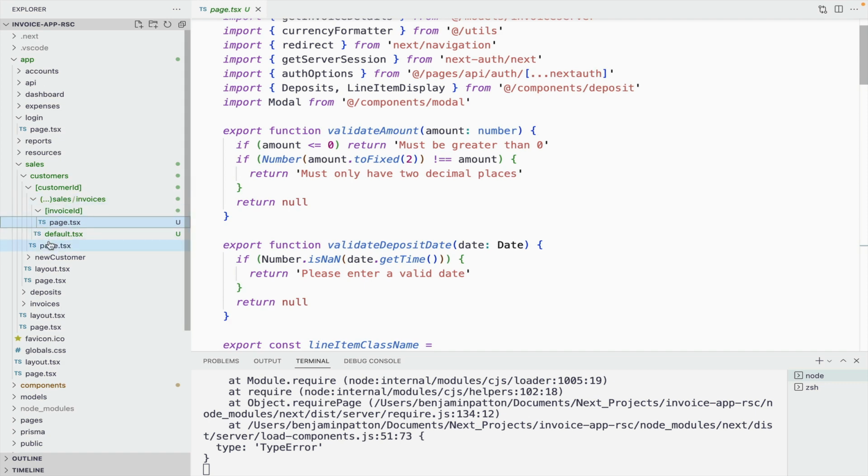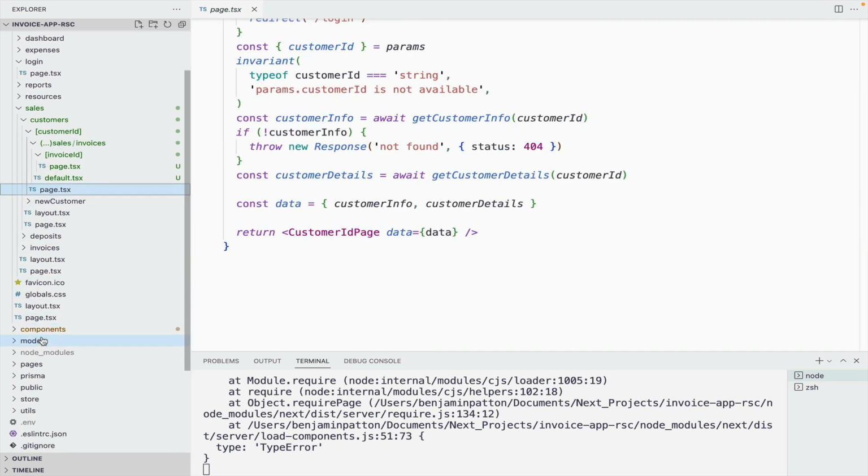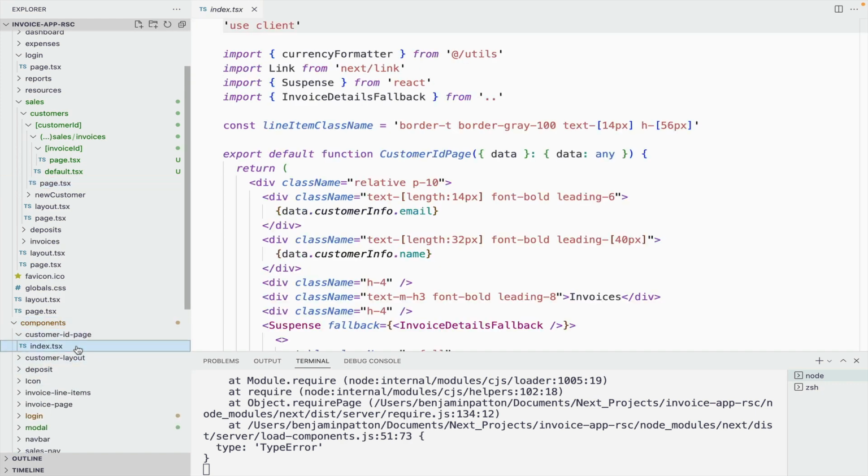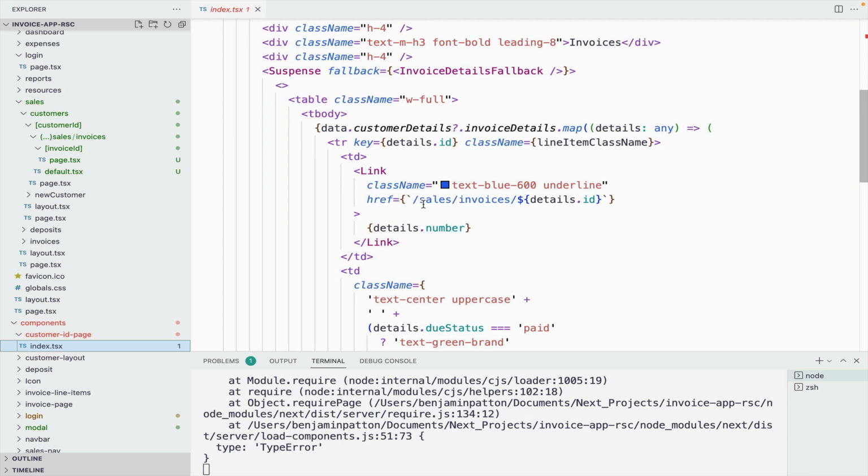On the customer page, the ID page, we're using the link and going to sales, invoices, invoice ID. The way that we intercept that is, I believe I'm correct in saying this, you have to intercept it at whatever path you're navigating to. So I couldn't do the dot here, or you can CD up as many directories as you are nested deep. I couldn't do dot and go up because it's not actually intercepting sales. It would just be moving over a directory rather than going and intercepting the sales route.